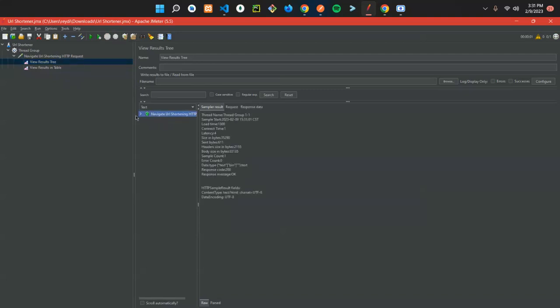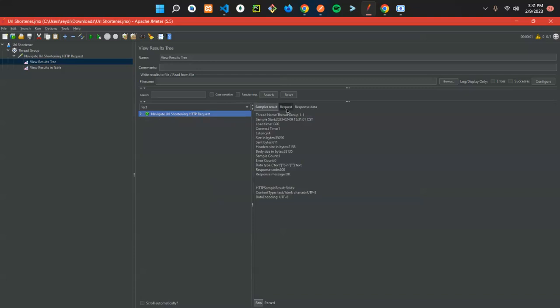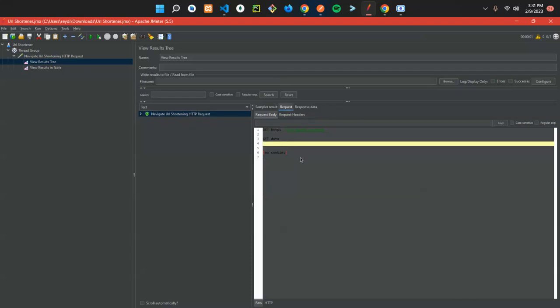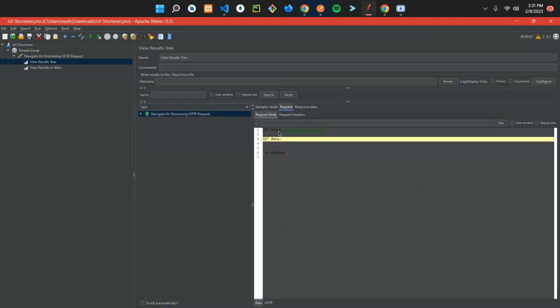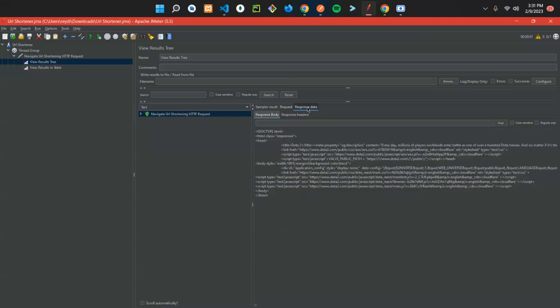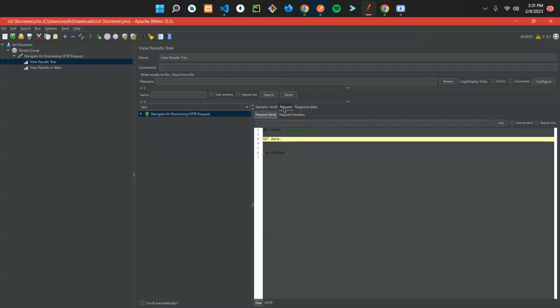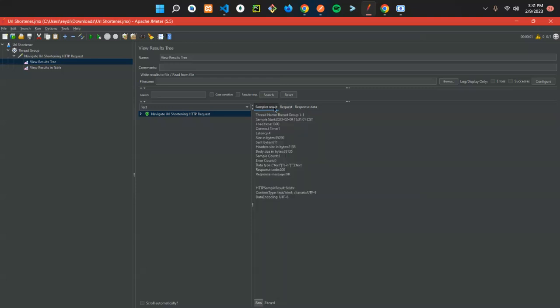Okay, so we have a status 200 response, and we can see here the request. So it's a GET request. It navigates to this link, and this is the response data. And as you can see, this is actually the website of the link we navigated, which is dota.com.